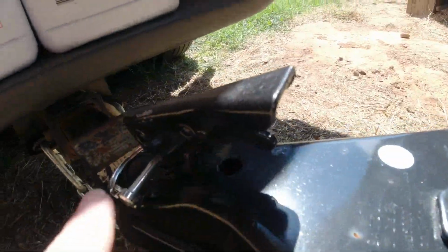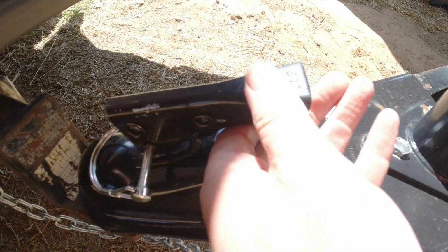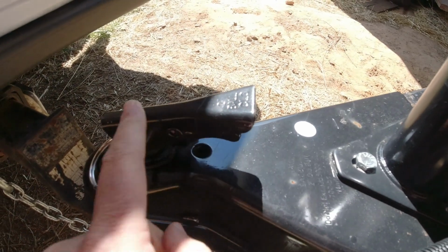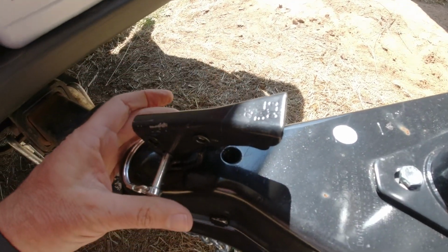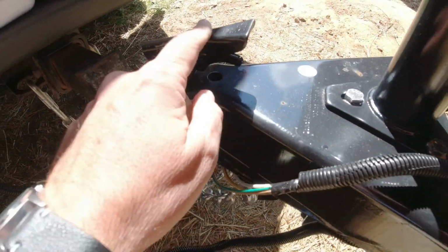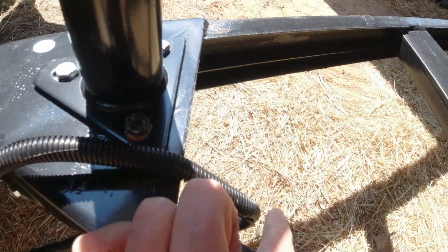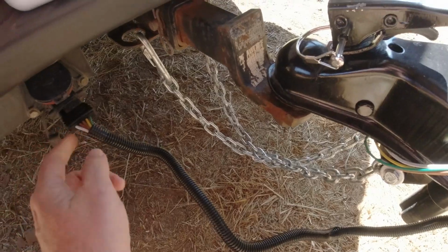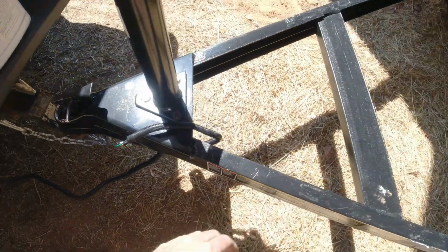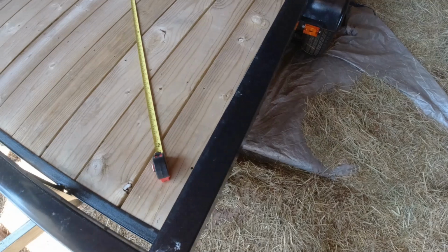I do like this style latch. I like that. My other one's got some kind of collar that goes down over the ball. It is a 2-inch ball, but I prefer this. This cord right here is really, really long, so I have to wrap it around before it goes into the plug-in on the truck.